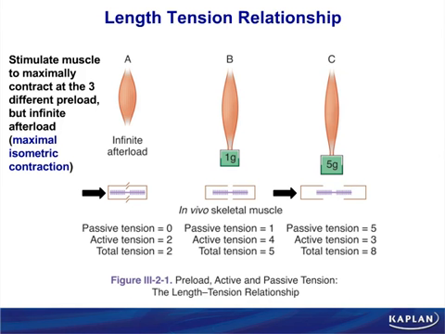And if every actin and every myosin, in other words, every myosin head is seeing actin, then I'm going to get the maximal force. And that's what's occurring at the preload of 1 gram. That's, remember on our previous graph, L0. So when I provide this level of preload or muscle stretch, I align the actin and myosin so I have optimal overlap of actin and myosin, and therefore I get the greatest active tension.